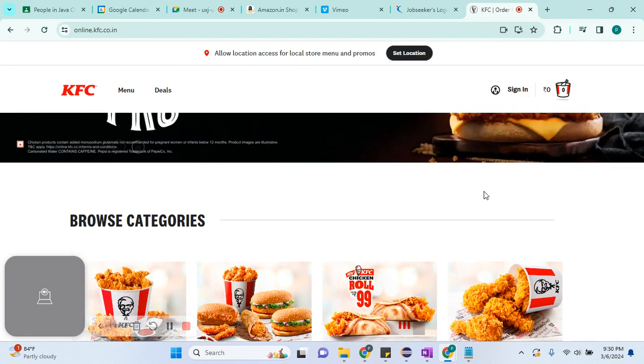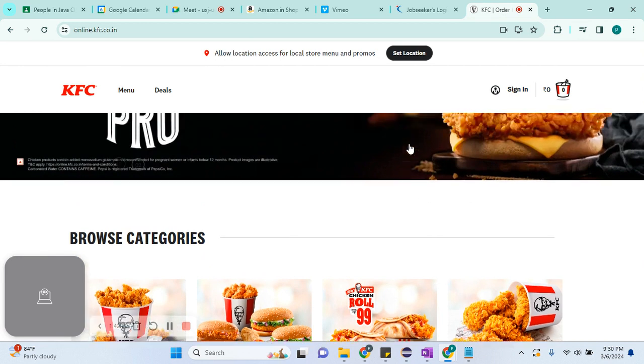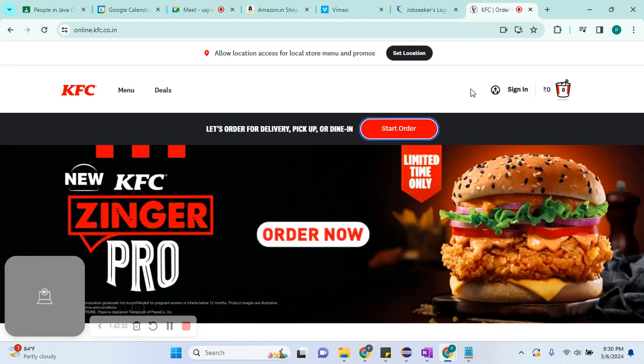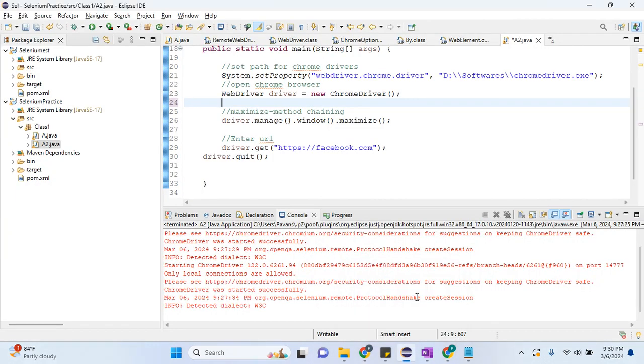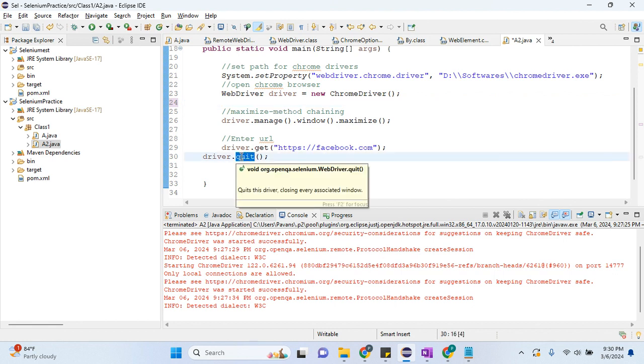Okay, application. So when you click on something else, it will open one more browser and two browsers will be opened using the same reference. The moment you open a browser and perform some action, that will open another browser. So driver.quit will close both the browsers which got opened during the execution.